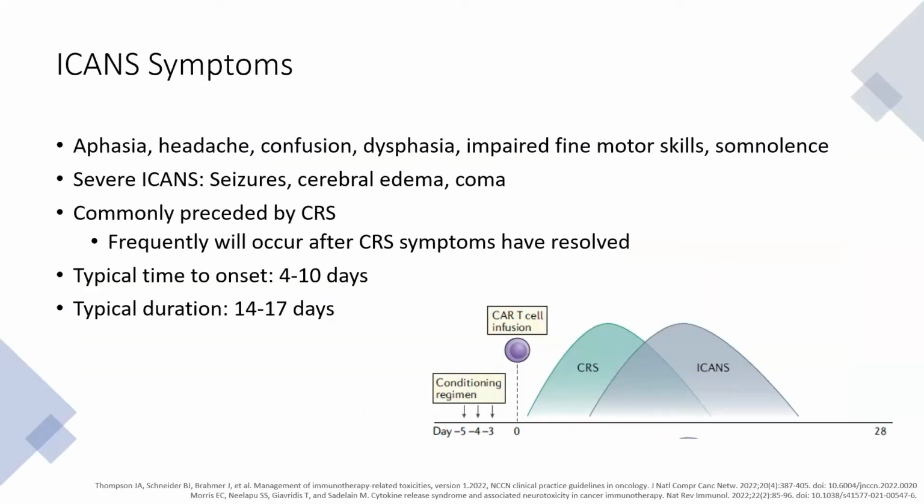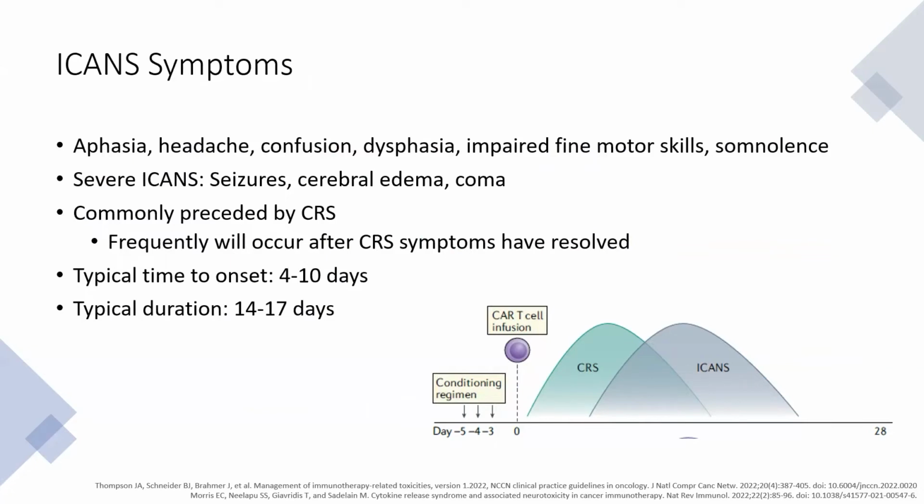So symptoms of ICANS can include aphasia, headache, confusion, dysphagia, impaired fine motor skills, and somnolence. Severe ICANS can include seizures, cerebral edema, or even coma. And for this reason, patients are not allowed to drive and need a caregiver for up to 8 weeks. And all patients will also get a neuro exam beforehand.